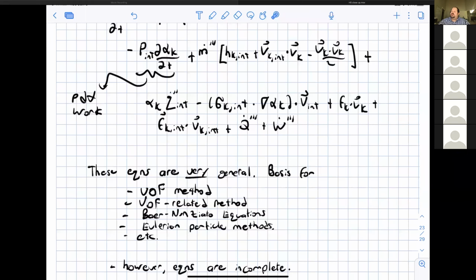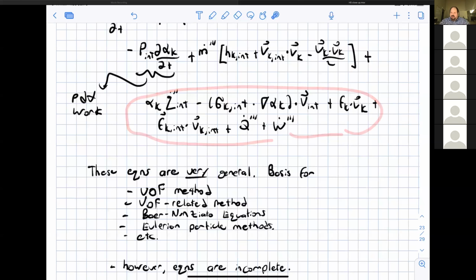Okay, and first we need to deal with what we do with that extra piece of information that we need to get the volume fractions, because that also dictates what type of flow you are solving. Even though conservation of mass, momentum, and energy are the same, there are differences in how you handle the volume fraction. And that massively dictates which form of the multi-phase flow equations are appropriate for which type of flow. So again, these are very generic, but you need to make some assumptions and simplify them down to something that you can solve, because I don't know of any person that accounts for all of these things that are listed for conservation of energy.